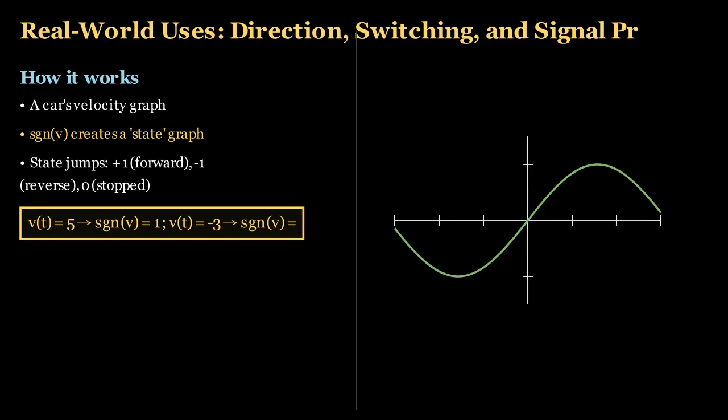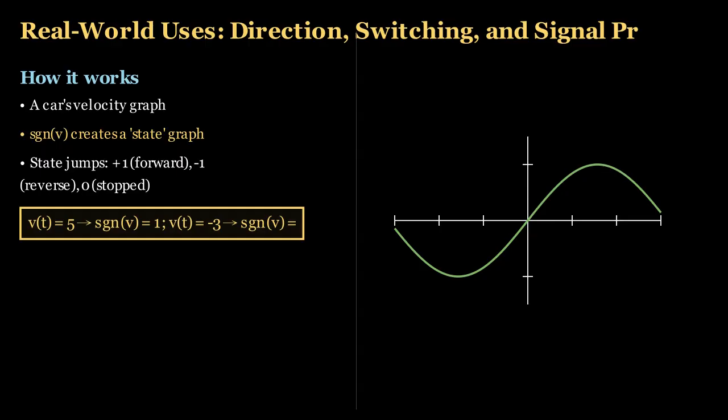Let's solve a concrete everyday problem, a smart thermostat. Its goal is to keep a room at exactly 21 degrees Celsius. The thermostat constantly measures the actual temperature. First, it calculates the error, actual temperature minus the target of 21. If the room is at 19 degrees, the error is -2. If it's 23 degrees, the error is +2.